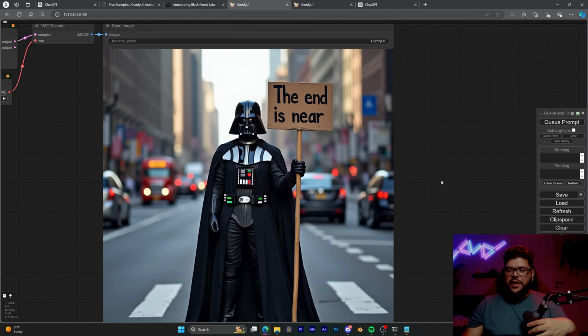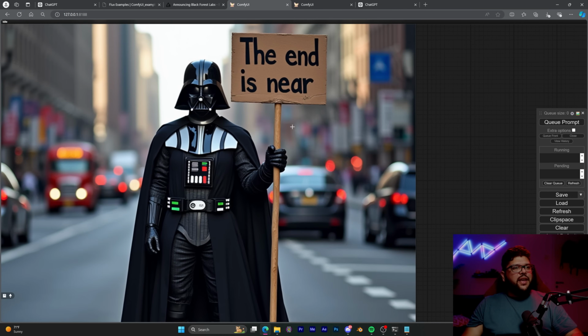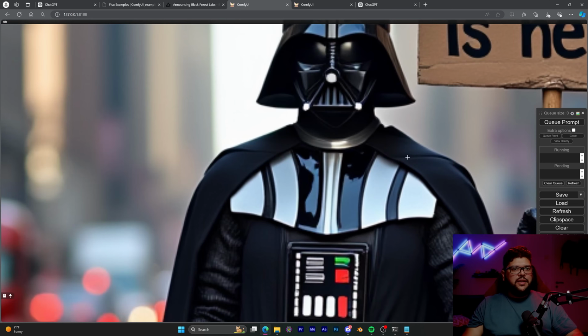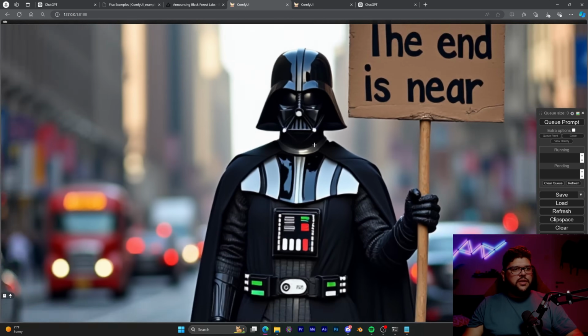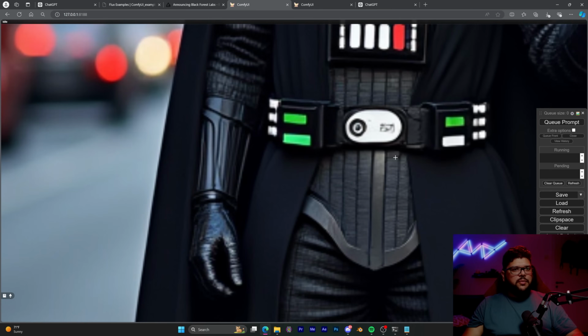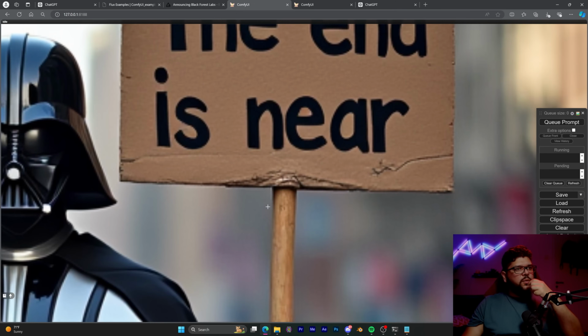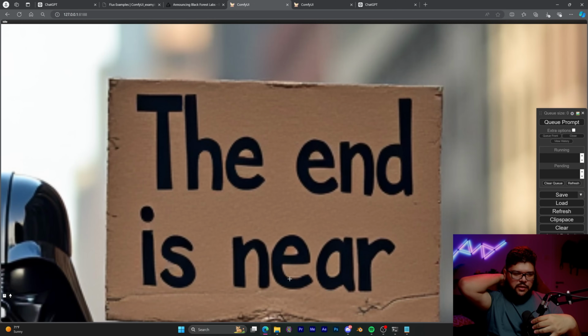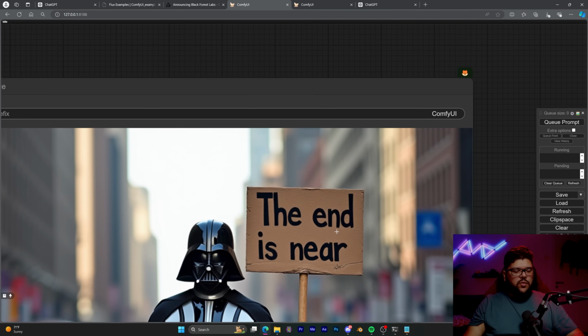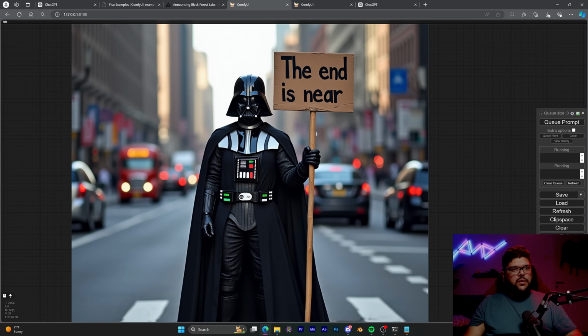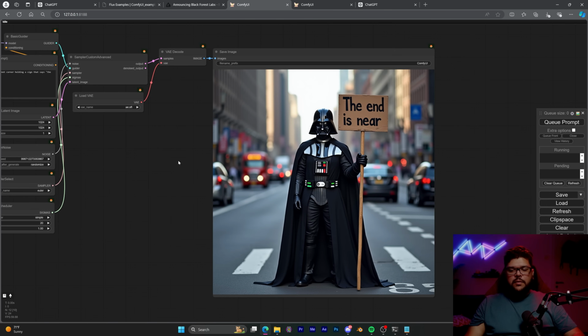All right, so we got this image here, and man, look at the quality of this. I'm zoomed in so close and it looks so clean, man. I think this is really what people were expecting when SD3 came out, and they were very disappointed with the results it was giving. And like I said earlier, a lot of people think this is going to be competition for Midjourney. And let's try something even more complex than that.